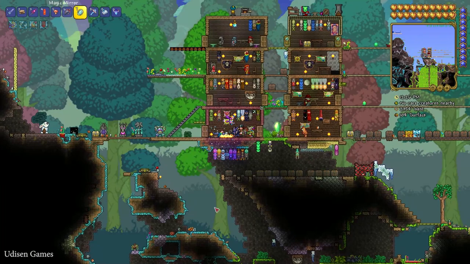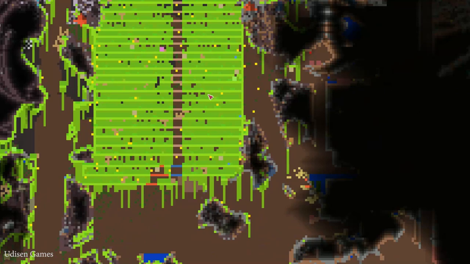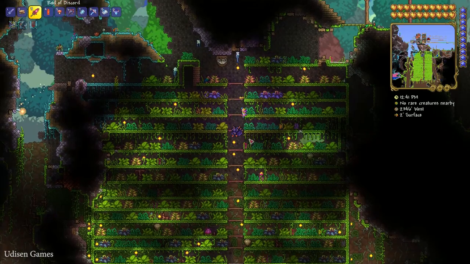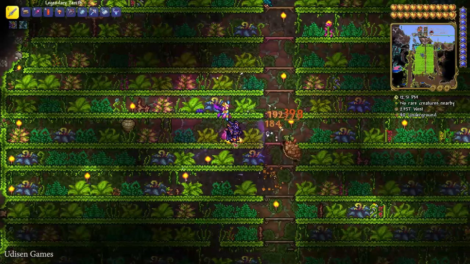and find here the Plantera bulb. On the minimap, it looks like a pink square. Pink bulb. Okay. And break it with any tool, not a sword, but any type of drill.